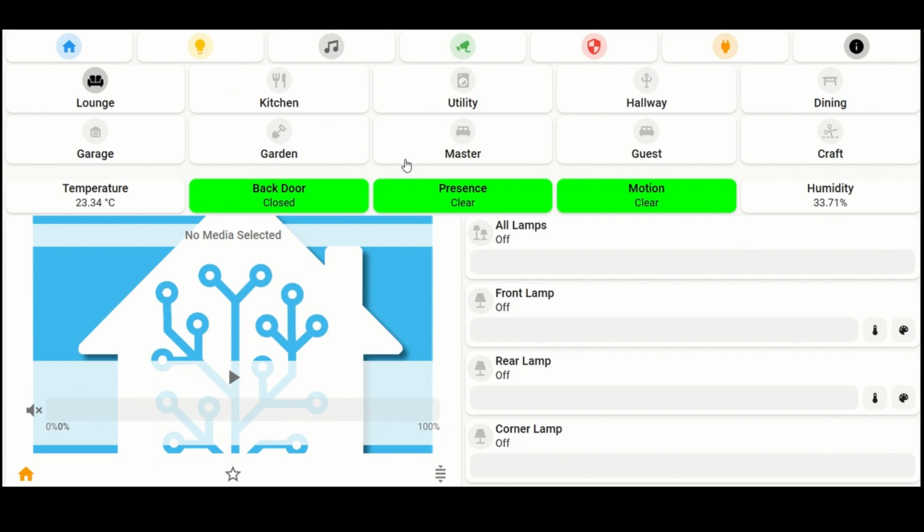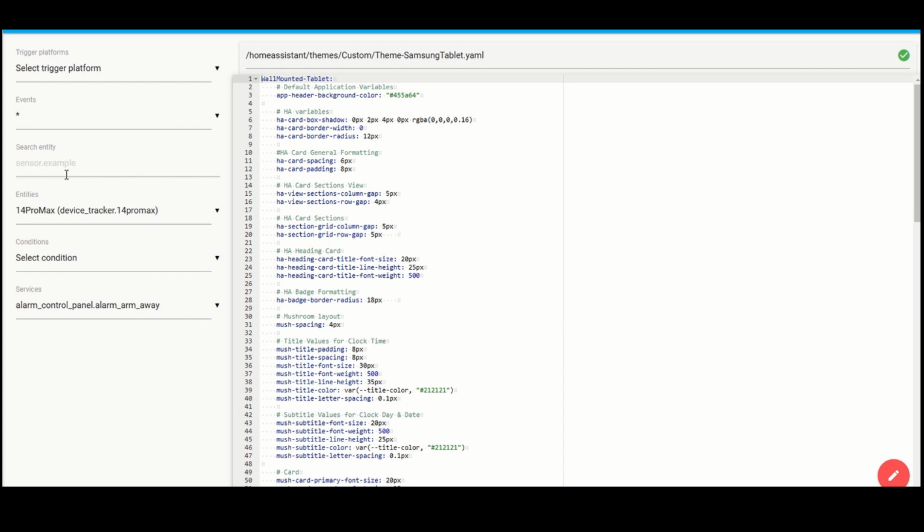So instead of on my previous dashboard, if I needed to make a change, it took me 3 hours. If I want to make the text bigger on these icons, I can, and I can do that in seconds. And let me show you how that's done. So I'm just going to open up what's called the file editor. So if I go into the file editor, this takes me into Home Assistant and the back end of Home Assistant.